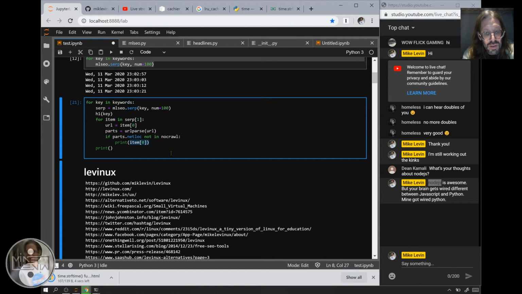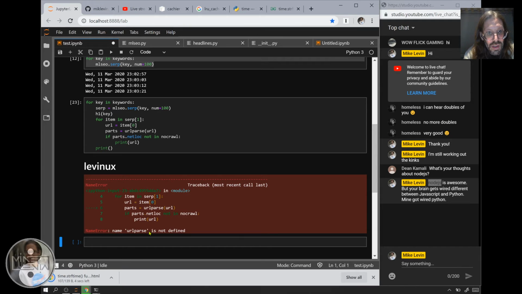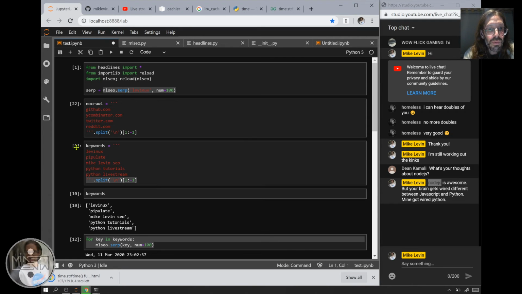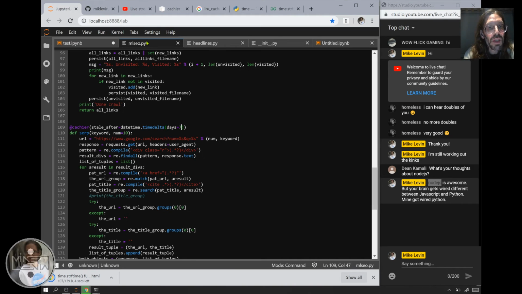Thing lengths will go to not type, right? And it's stupid because we make mistakes anyway. So let's see if that works. Okay, URL parse is not defined, right? I imported it over there, but not over here. Wrong tabs. Muscle memory.